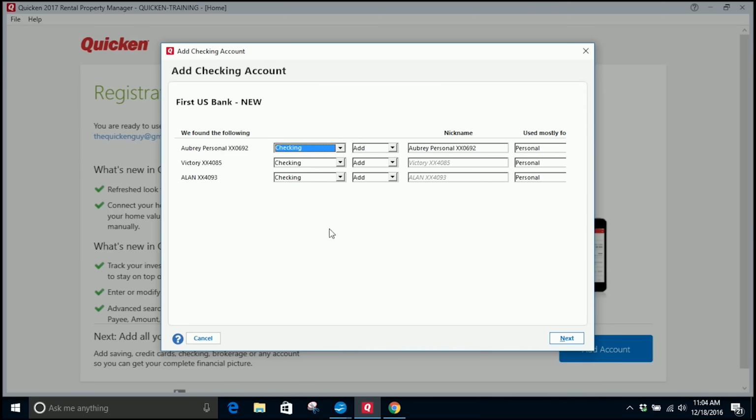But if you do not want those transactions in Quicken, just click on the arrow here and you will click on ignore. For this example, I'm going to ignore these last two business accounts here. Click here, then click on ignore. Click here and click on ignore. When I click on ignore, those accounts will not be brought into Quicken. Only the account that says add will be brought into Quicken. Then I click on next.